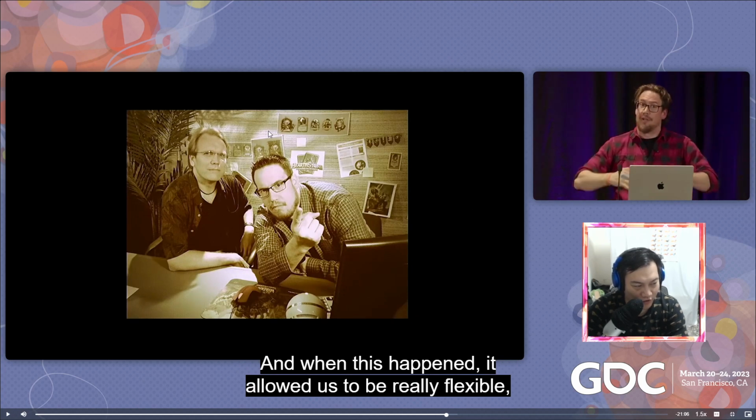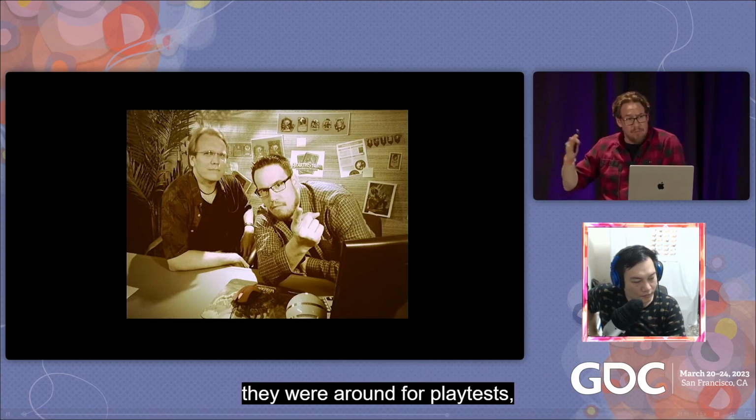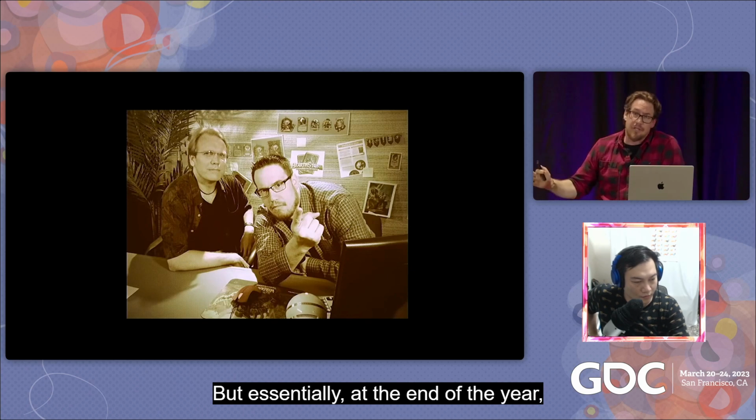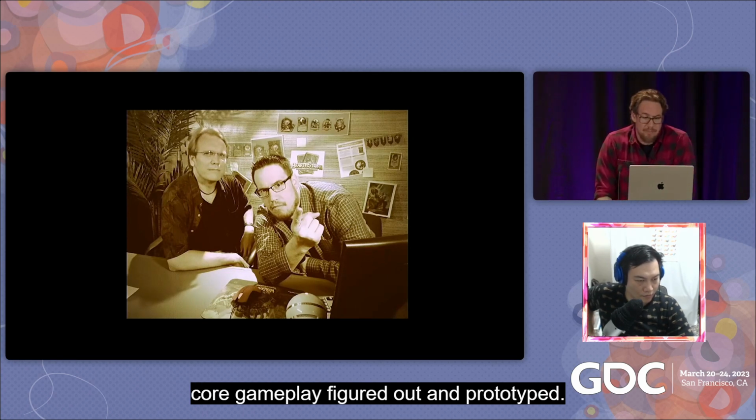所以他说，原先设计炉石有10个人，然后暴雪跑过来说，我们需要这里的所有工程师，然后把所有工程师拔走去搞星海2，那反而让他们的团队变小很多，然后反而他们有小团队之后，他们就可以开始来做炉石，因为他们原先其实在做其他的，几乎是另外一个游戏的东西。And experiment quickly and try crazy stuff. And the rest of the team wasn't totally gone. They were around for playtests and some conversations and stuff. But essentially, at the end of the year where those team members came back, we had the totality of Hearthstone's core gameplay figured out and prototyped.